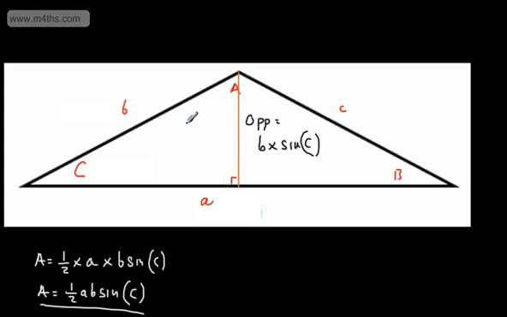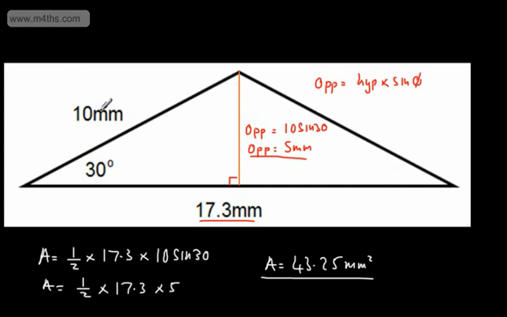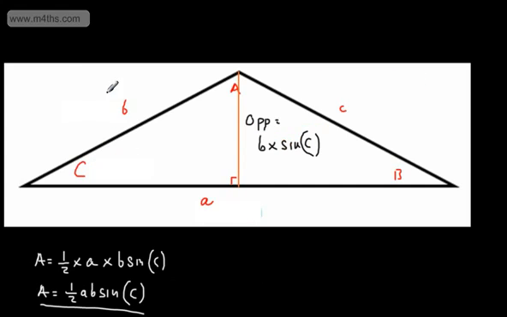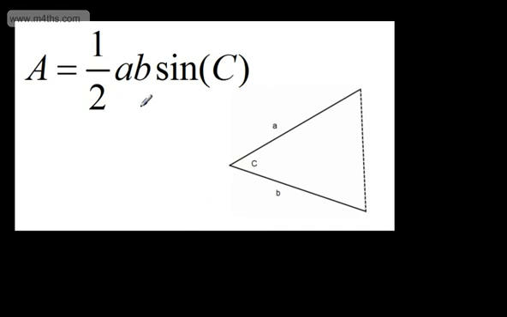So just consider that this height is B sine C. Before it was 10 sine 30. So all we're doing is simply using these letters to write out our formula for the area of a triangle when we don't have the perpendicular height. So we've got 1/2 base times height, and we can generalise. This is our formula. Area is 1/2 AB sine C, where C is either the included angle, as you might hear it being called, or the enclosed angle. We multiply 1/2 by A, by B, and by sine C, and that will give us the area of this triangle.